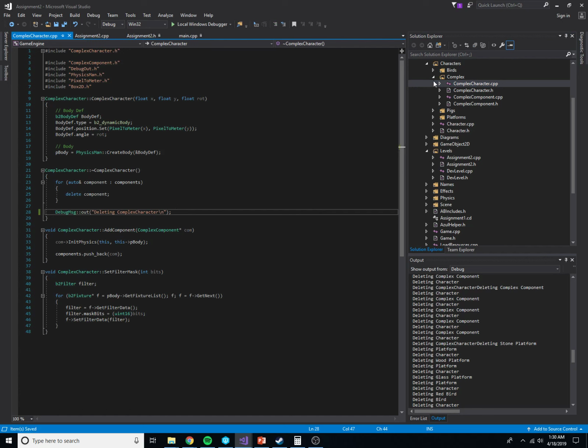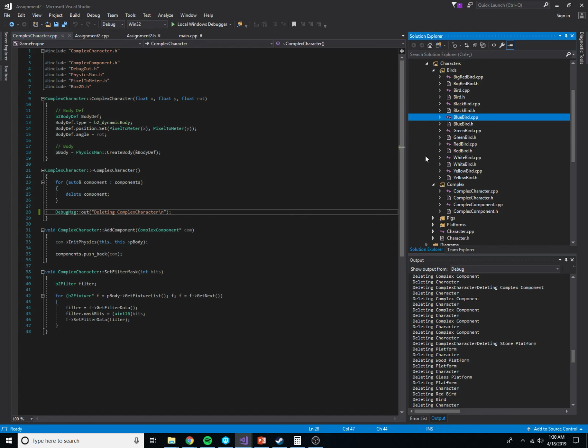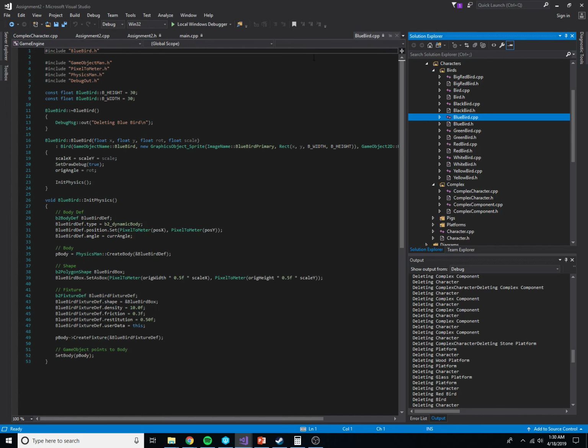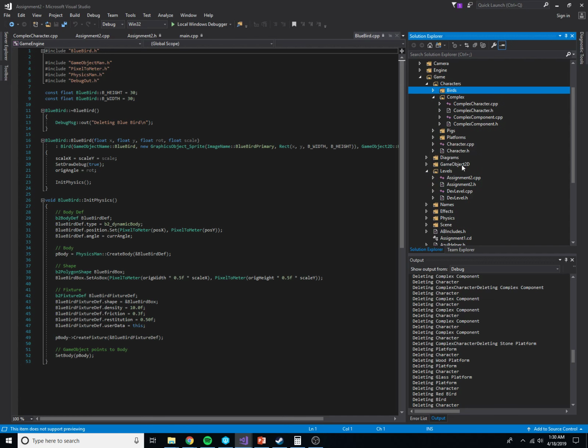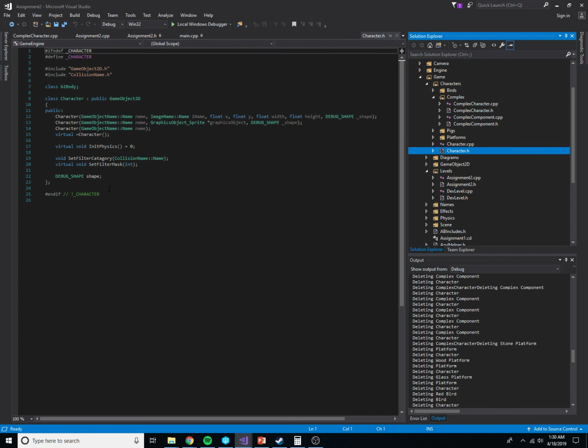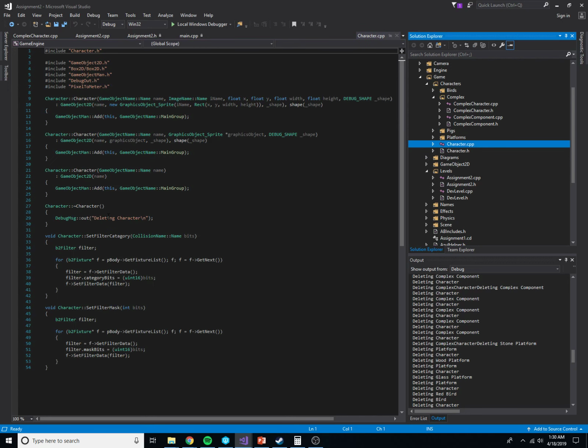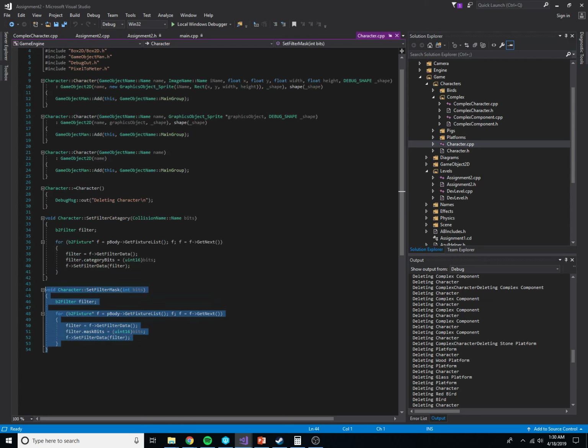So for the collision filtering, if we jump into, let's say, the bluebird. Oh, actually, I don't need to. So sorry, this is the base class. If we jump to the character, we have this set. I don't use set filter category anymore, but I do use set filter mask. The set filter mask is set up at a base level to work for multiple fixtures per body.